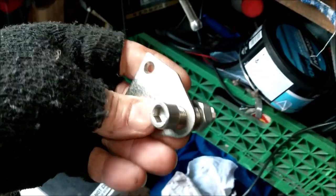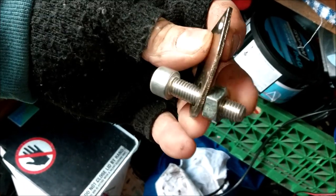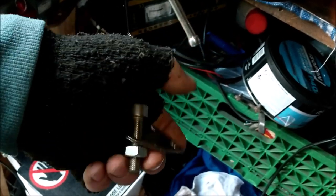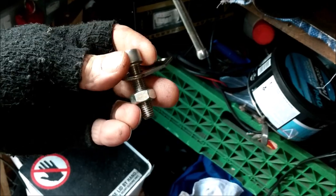I cleaned it up as best I could - it is scored. What I'll do in the coming summer is go to Wemoto, as they do stainless steel pots for these, because these standard pots are rubbish. I put a bit of red grease around it and some WD-40, then pushed it back in. I had to make a little tool - basically an old bracket with an M10 bolt and nut. You put one end inside the pot, hold the nut with a 17mm spanner, and wind the Allen key in. It literally pushes the pot back into the caliper.